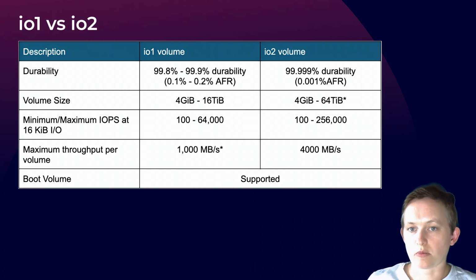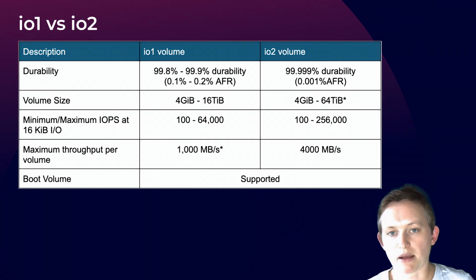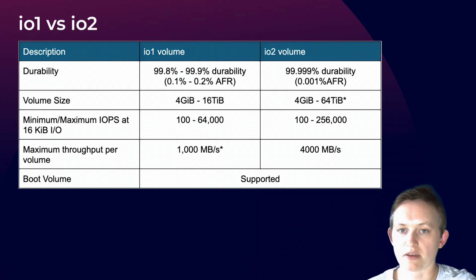And then regarding the throughput performance of your volume, IO1 has a maximum throughput of 1000 megabytes. So if the IO1 volume is attached to a Xen-based EC2, it's only going to achieve a maximum throughput of 500 megabytes. That's half the actual maximum throughput that an IO1 can achieve. So with an IO1 volume, in order to achieve the maximum 1000 megabytes of throughput, make sure you're attaching it to a Nitro EC2 instance. And your IO2 volumes provide a maximum throughput of 4000 megabytes per second. Again, in order to achieve that maximum throughput, you're going to need to attach it to a Nitro-based EC2.